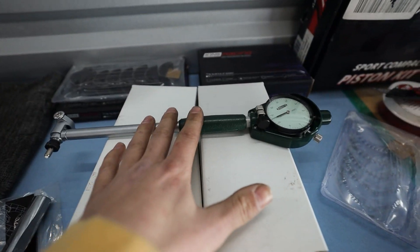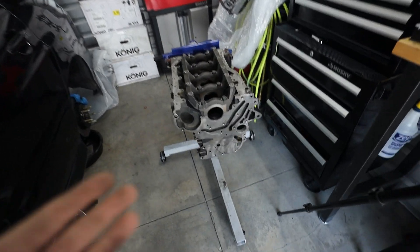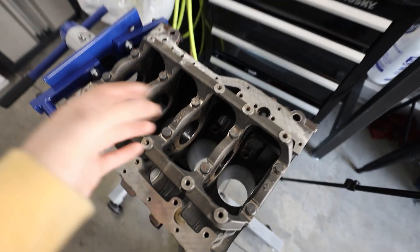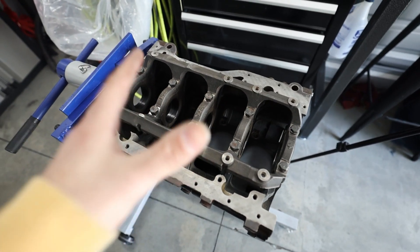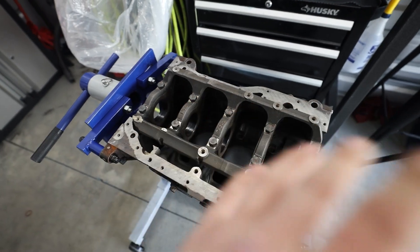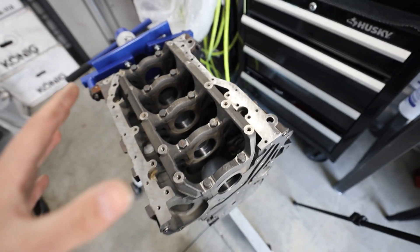It's not a huge deal - this is exactly why we take all these measurements to make sure everything is in spec. You take the measurement off the crank, set that in the micrometer, set your bore gauge to that measurement, then stick the bore gauge into the engine with the bearings in - that tells you your clearance. All of ours are between three and four thou; some oversized bearings will fix that. There's no point rushing this and forcing the crank in if measurements are out of spec.